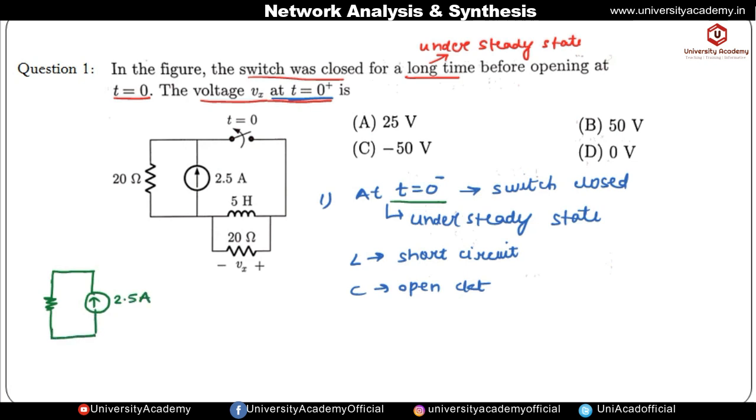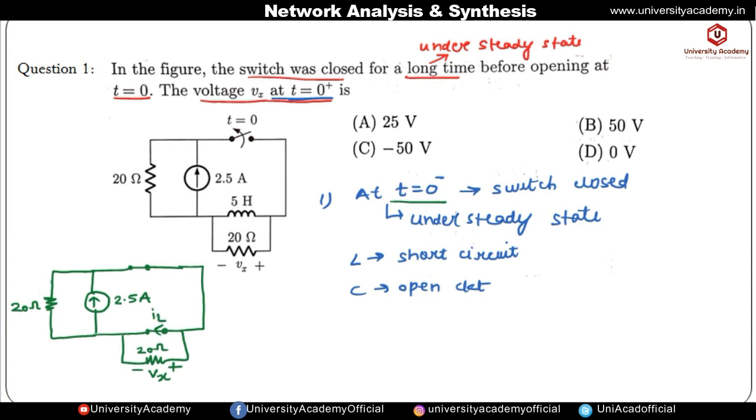Okay, now at t is equal to 0 negative this switch will be closed, and the circuit is under the steady state, so this inductor will behave as a short circuit. Okay, and this is connected in parallel with the resistance. This is 20 ohm and this is also 20 ohm. The voltage across the 20 ohm is given by plus minus v of x. Now we have to find out the current flowing through this inductor. So this is the inductor which is short circuited. Suppose the current flowing through the inductor is given by I of L.